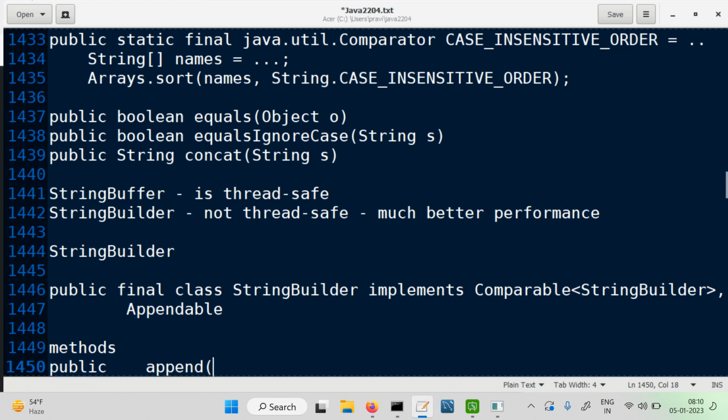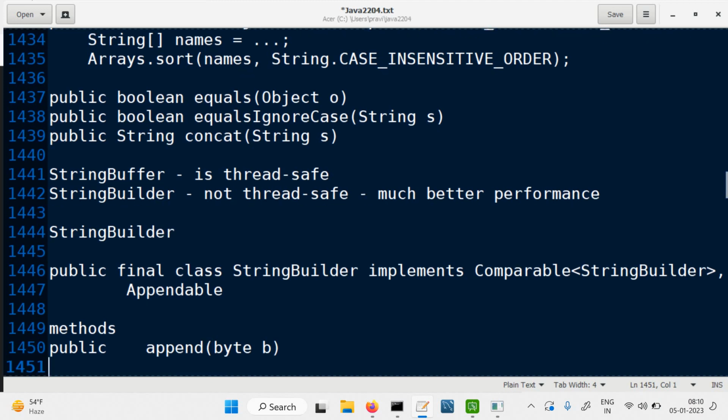The append method is overloaded. You might append a byte, you might append a short, any primitive value can be appended.